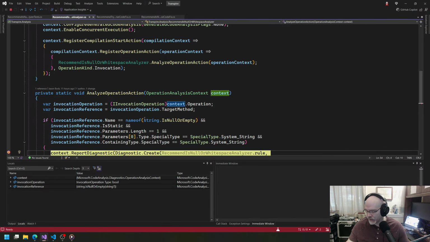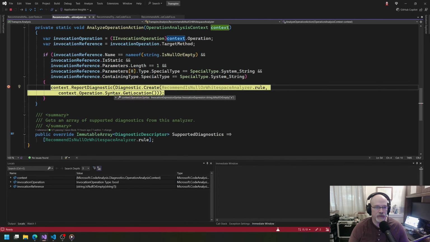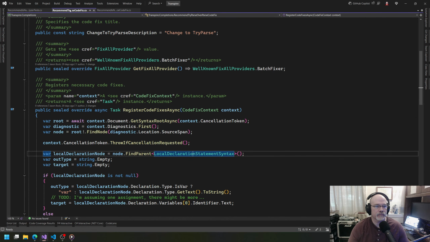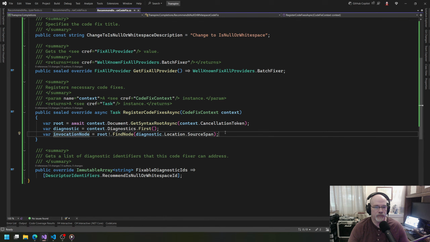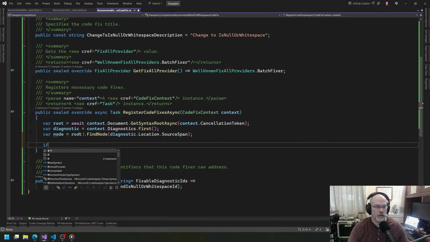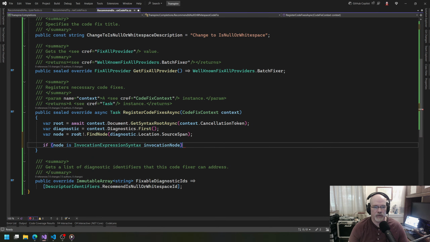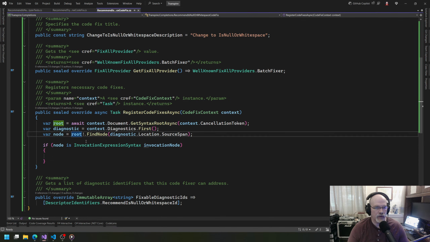I'm guessing it will be an invocation expression syntax, but I really don't know. Yeah. Invocation expression syntax. All right, so we can use that. Here. If node is invocation expression syntax, we'll do that check that way.